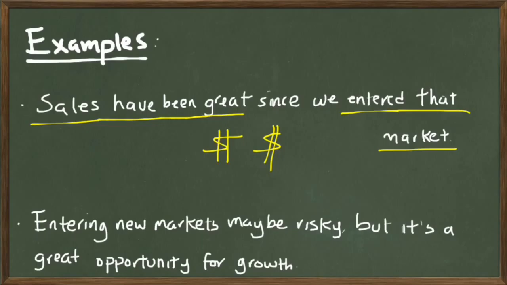Example number 2, entering new markets may be risky, but it's a great opportunity for growth. Don't forget that growth means to go up, to expand. So entering markets, yeah, it's risky. We're running a risk. Check with your teacher for the exact meaning of risk, but it's very similar to the word in Spanish. You run a risk when you make a decision, and there's a chance you will lose money. Or there's a chance also that you will make a lot of money. Great opportunity. Let's move on to the next item now.